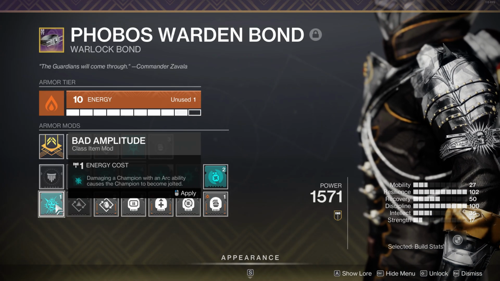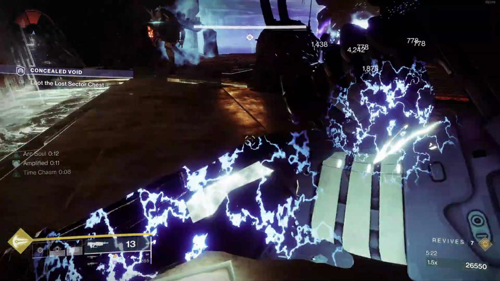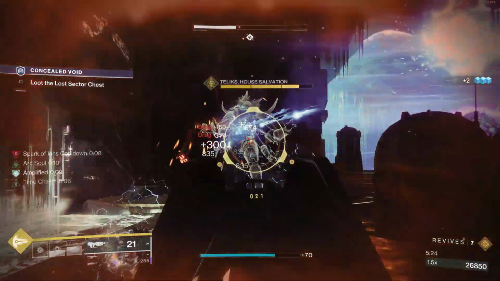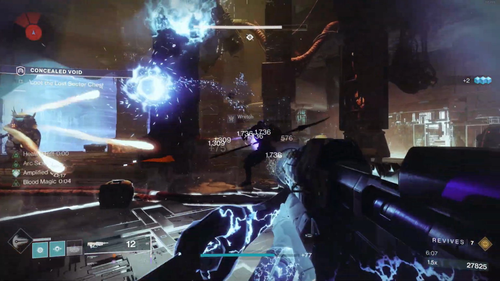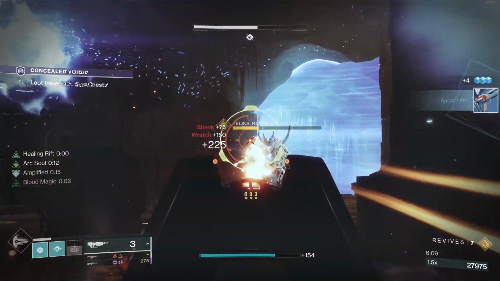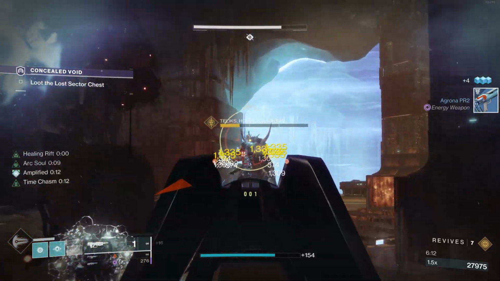Got bad amplitude: damaging the champion with an Arc ability causes the champion to become jolted. This is nice for harder content. And also surge detonators. Arc grenades disrupt combatants, stunning them, delaying ability regeneration and lowering combatants' damage output. This is strong against overload champions, but these are all situational mods. Use them as and when you need them.